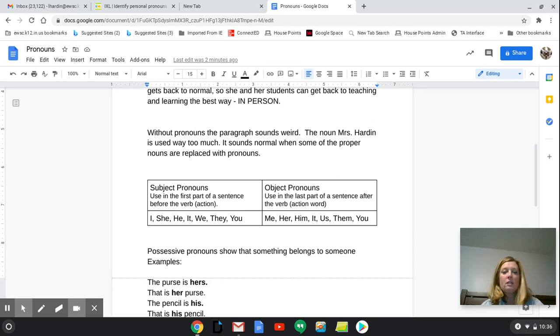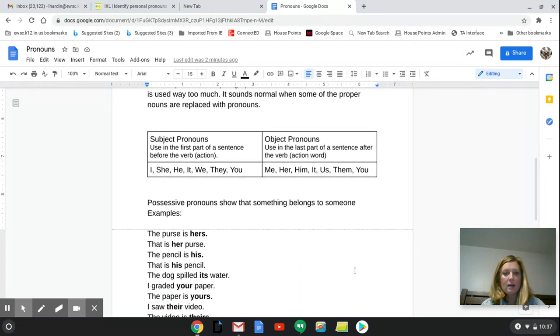All right, so switching gears, the one IXL that was LL6 is about possessive pronouns. And that kind of goes along with what we were doing when we were learning about your and their and its, because those are possessive pronouns. So that's why I wanted to throw that in there this week.